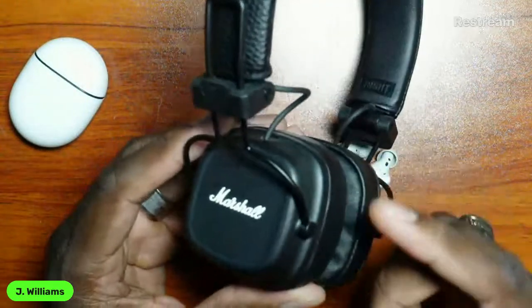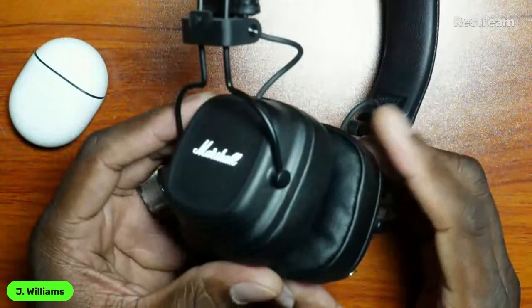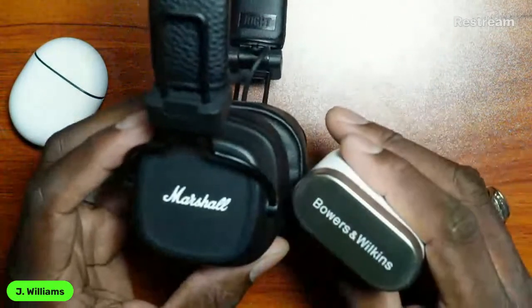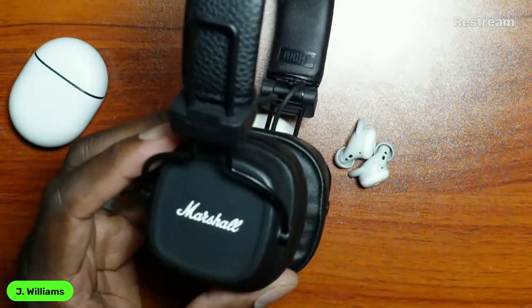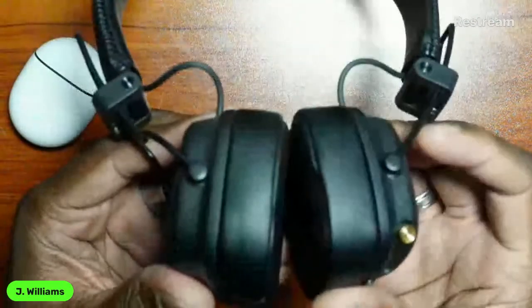If Marshall was to decide to get into earbuds, I think this is what Bowers and Wilkins is trying to do. This is Bowers and Wilkins' first set of earbuds, these PI7s and then the PI5s. That's them trying to get in. If Marshall was to get serious about earbuds, a lot of companies will be in trouble.